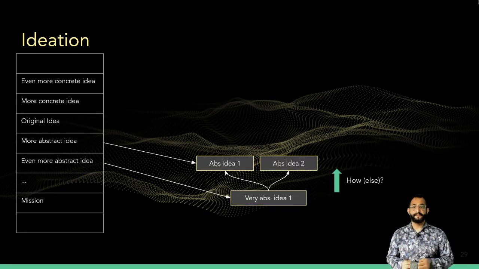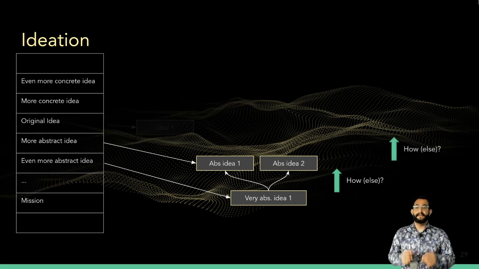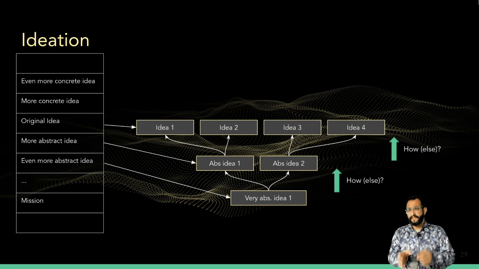One word of caution here is that make sure you're not just reframing the first idea and selling it as a new one, because that's cheating. What you're trying to do here is to map out an idea that is as mutually exclusive to your abstract idea number 1 as possible. Then ask yourself how again. Yes, you already have the answer and you know the drill. Come up with a new one and ask yourself how and how else again to come up with as many answers as you need for all the ideas that you had in the previous layer.